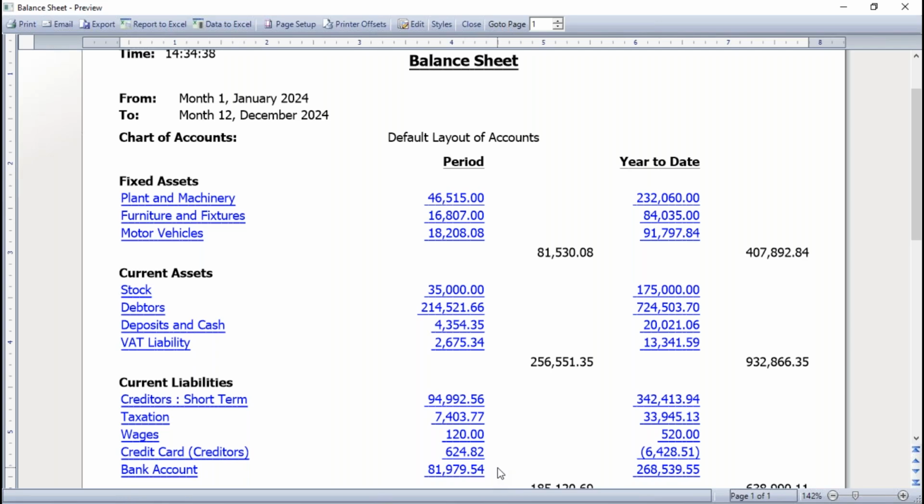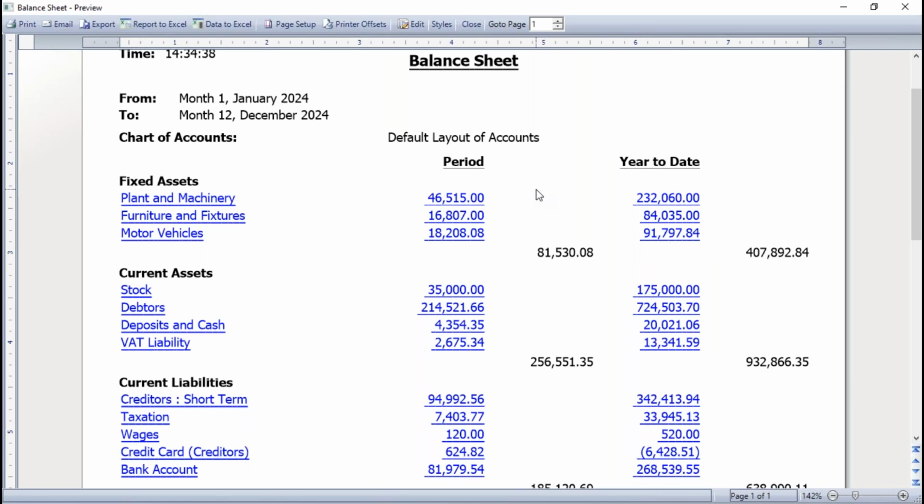They might show negatives. So if, for instance, within the financial year, let's say I haven't purchased any vehicles, all I've done is I've posted depreciation only. Therefore, my motor vehicles in the period would then be a negative value. So it's looking at that movement, the ins and the outs of the motor vehicle value for the relevant period. But year to date, because it's including brought forward, it's obviously showing as a positive.